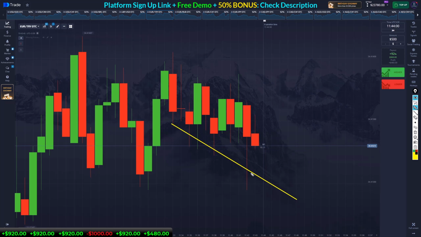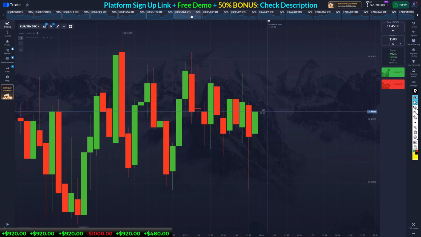Look at this. Do you remember this common point of rejection I talked about? See how nice it is? I was expecting this on this candle, but it didn't come down. If you remember, I took this trade with 500. This one right here. All right, I'm just going to move on.